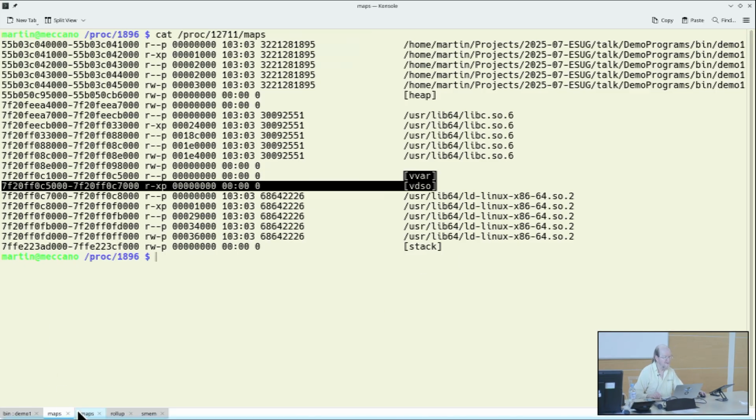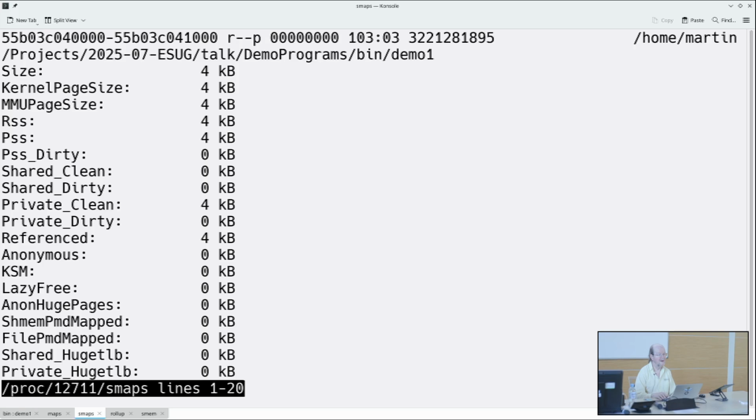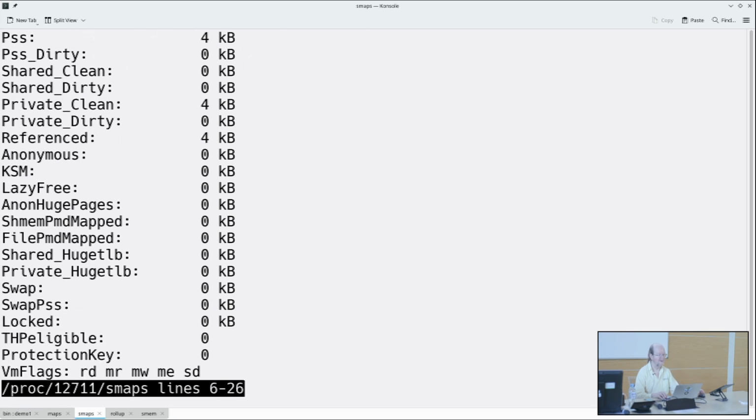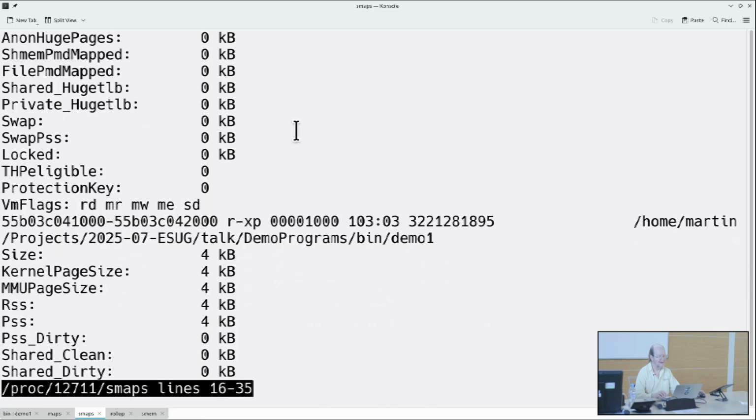So there's that. We also have this thing called smaps. And this is basically, for every line in that file, it gives you an individual breakdown of how it's set up.